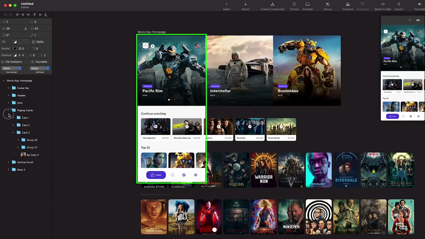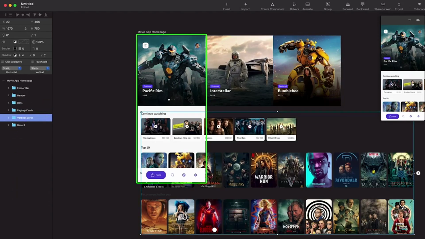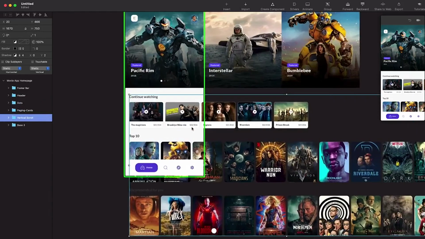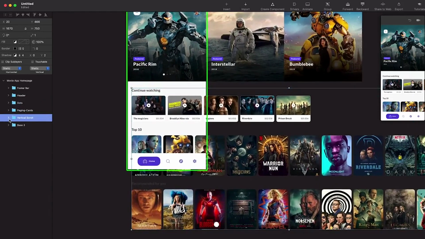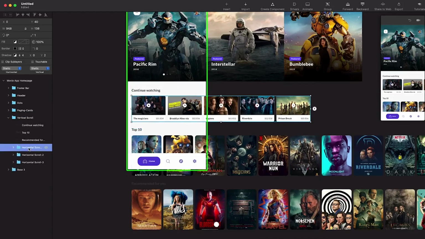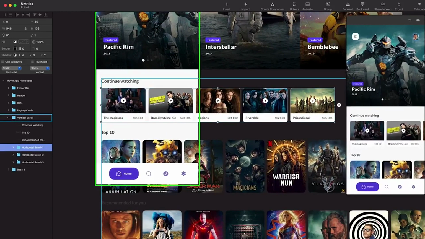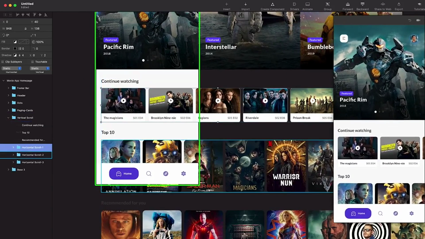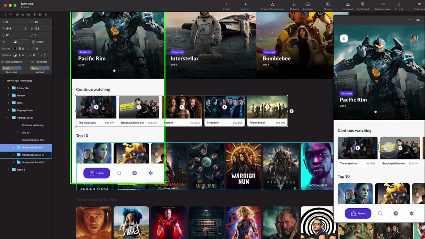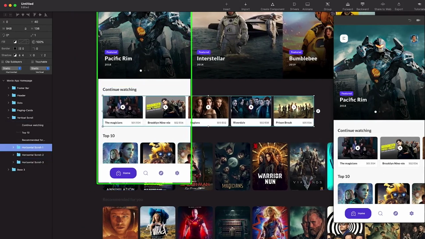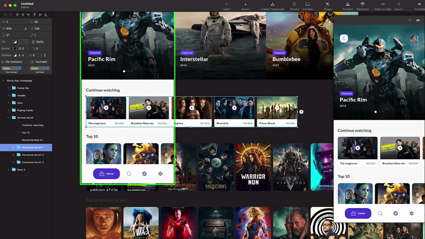So I'm just gonna close all the groups here. Let's go inside scrolling first and see the first horizontal scroll. Let me increase the size of the preview window, and as you can see we can't interact with any of the groups in the preview. So let's see how the scroll works.